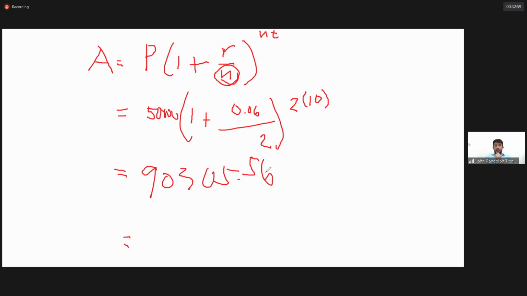Okay. So 90,305.56. Now, what if, same problem, it's not compounded yearly, not compounded quarterly, not compounded semi-annually, but it is compounded monthly. When you say compounded monthly, how many months in a year? It's gonna be 12. So papalitan natin yung 2 ng 12. Do your math now. Will it be less than or more than? It's gonna be more than, kasi monthly na siya naka-interest.